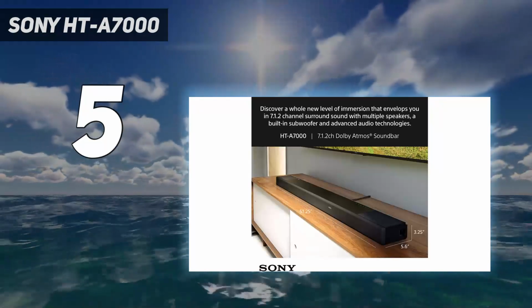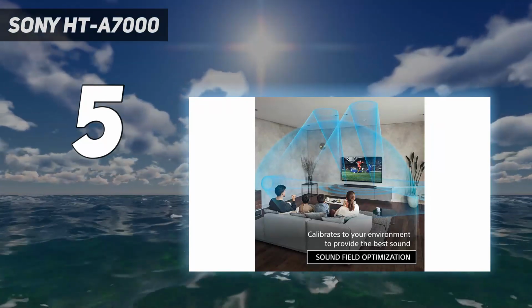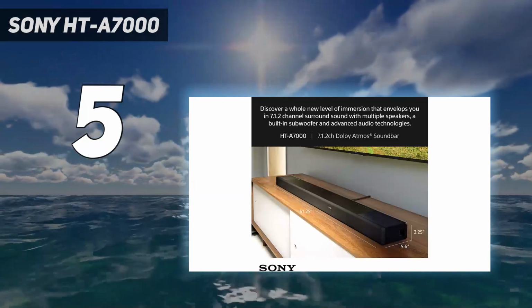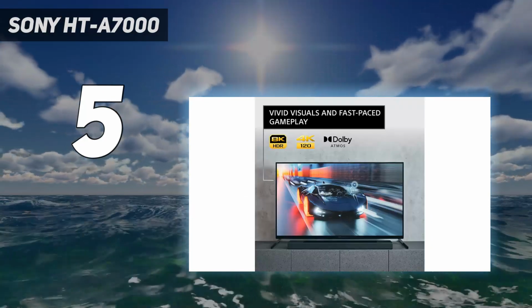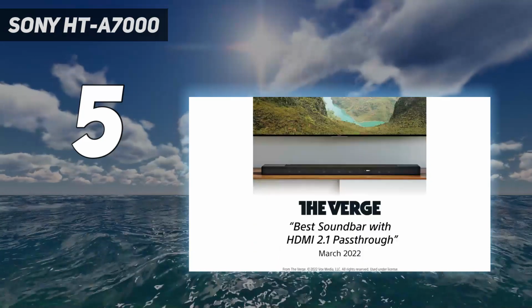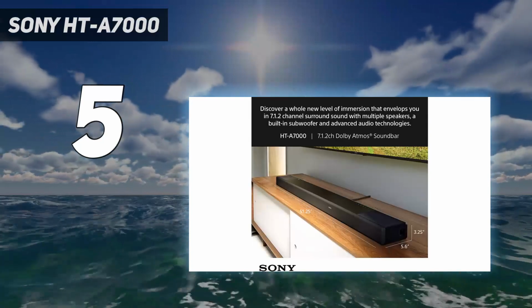What sets the Sony HTA-7000 apart from the rest here is that the two HDMI 2.1 ports offer pass-through at 4K 120Hz, which is perfect for gaming, and support for VRR and ALLM to get the most out of the PS5 and Xbox Series X. Audio performance. The HTA-7000 delivers excellent, clear dialogue that will suit any video game and movie that needs the extra boost in clarity. It also features 360 Reality Audio music, which gives a room-filling sound when listening to music that's so surreal that it's as if you're standing in the middle of a concert.